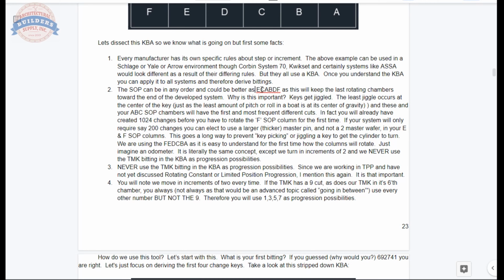I still remember his key to this day, his bidding. And because of other work that we had inherited from him, we were stuck with rotating that 6th, or well, in his case, the 5th column as A. His key got so worn, the cylinder, the pins, everything got so worn that you could jiggle the key, in the sense of think of a rocking boat. The bow goes up, the bow goes down. The bow goes up, the bow goes down. The stern goes down, the stern goes up. The stern goes down. So where's the least rocking part of a boat? If you're on a cruise and you're seasick, go to the very center of the boat. Same with the key.